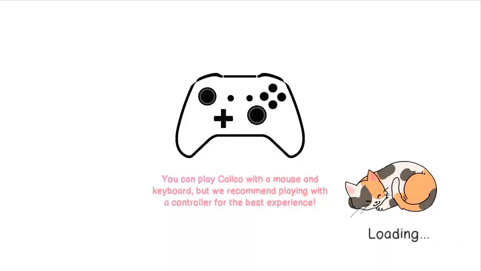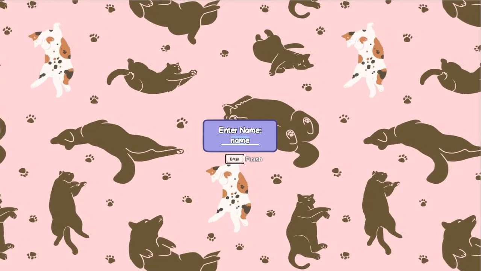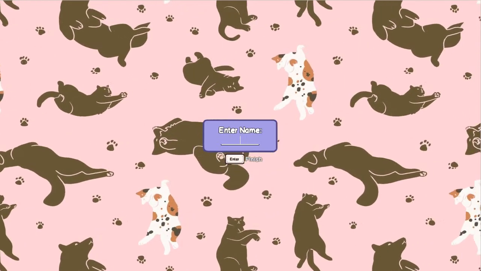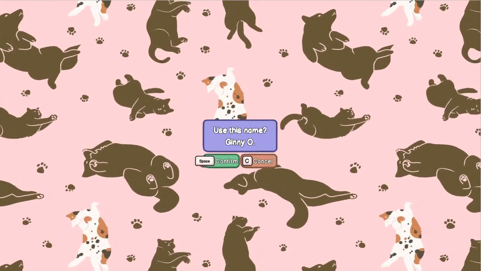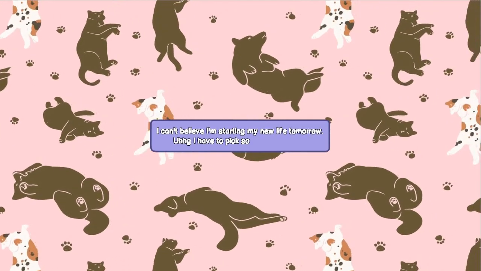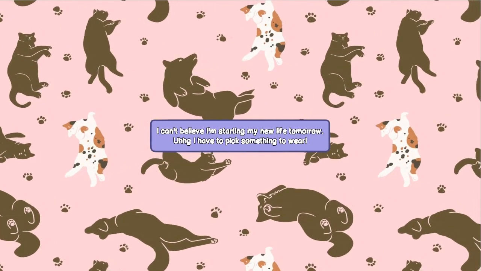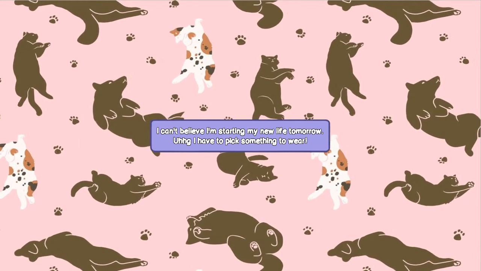So here we go. You can play Calico with a mouse and keyboard, but we recommend playing with a controller for the best experience. All I have is the mouse and keyboard. So my name, let's stick with my name. So space to confirm. I can't believe I'm starting my new life tomorrow. Ugh, I had to pick something to wear. Yes, I totally get it.